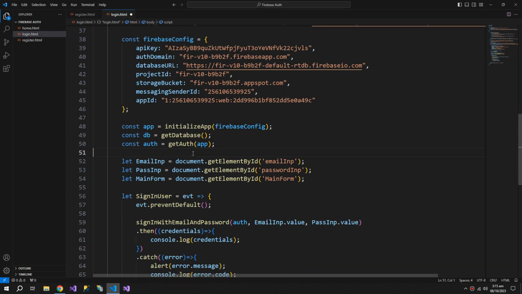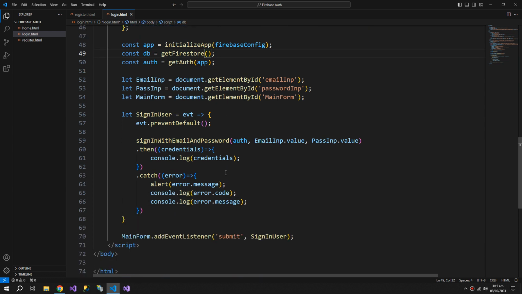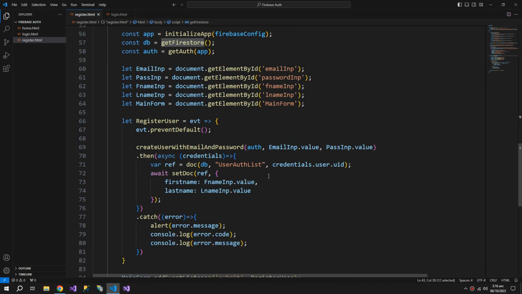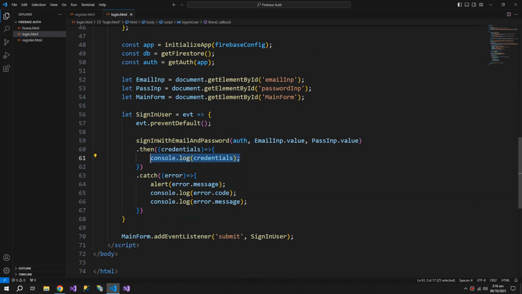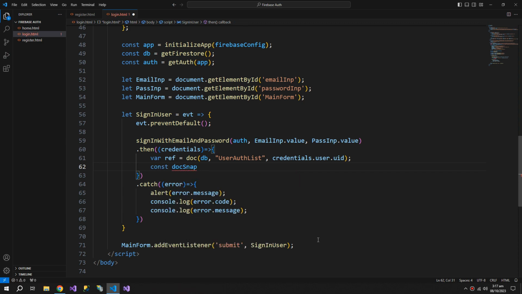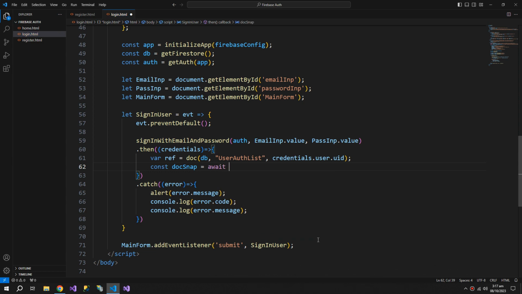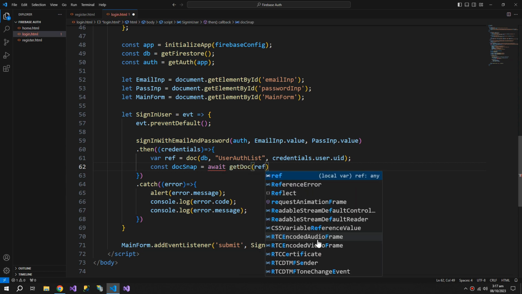So we don't need this, and this will become get Firestore, and we need the same reference. Constant doc snap, and this will require us to use await get doc and pass the reference.